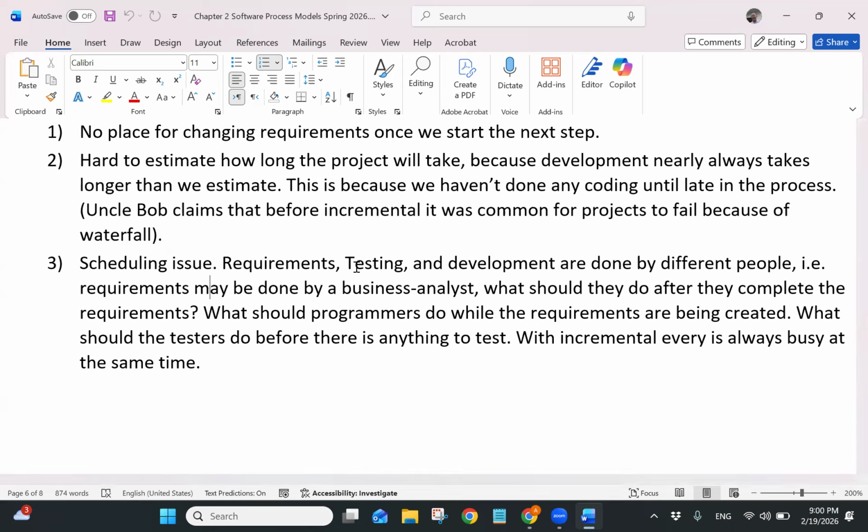Usually, requirements are by the marketing, the business people. And then the testing is done by people who don't program, but they test software. They're good at testing software. And then you have the programmers.